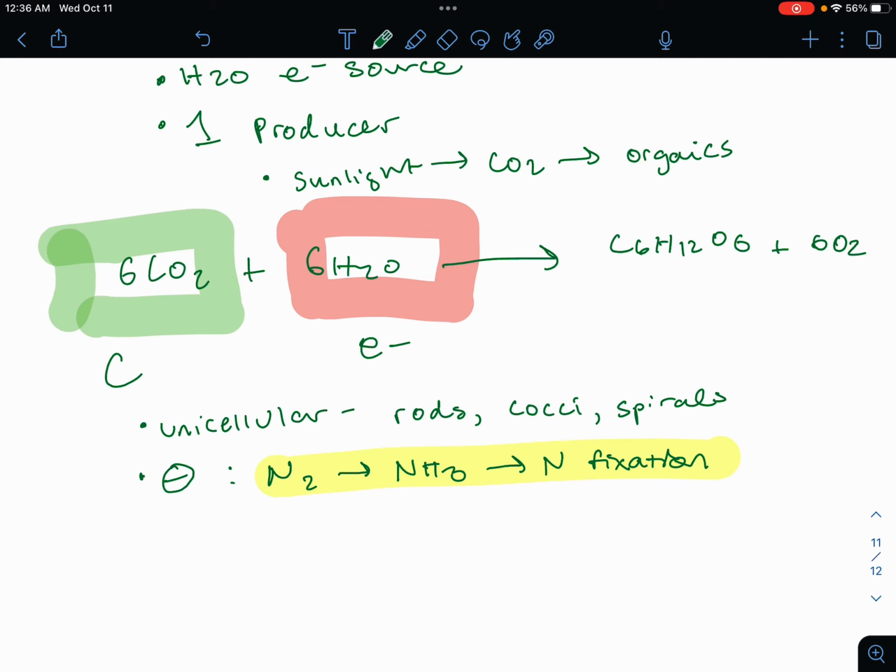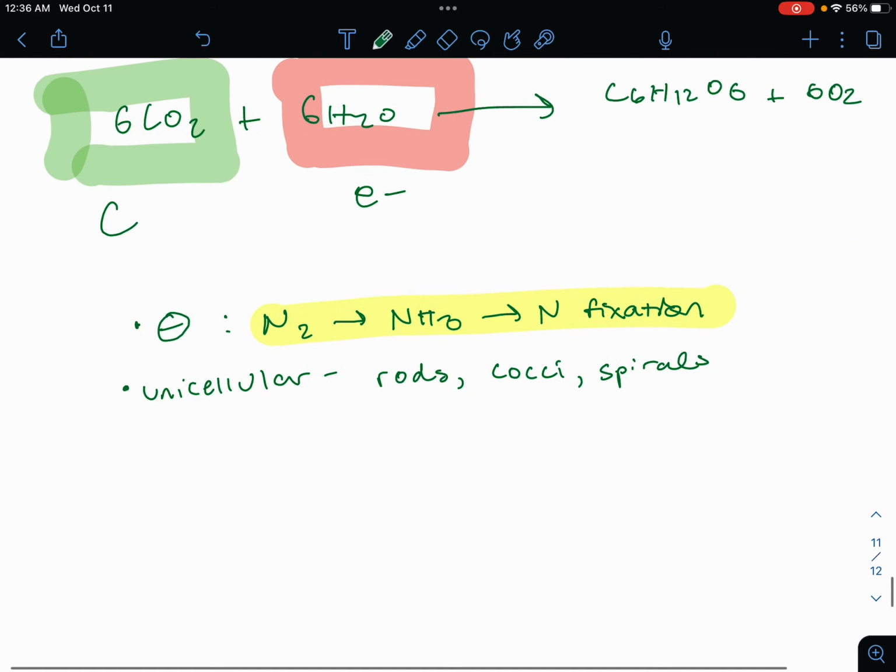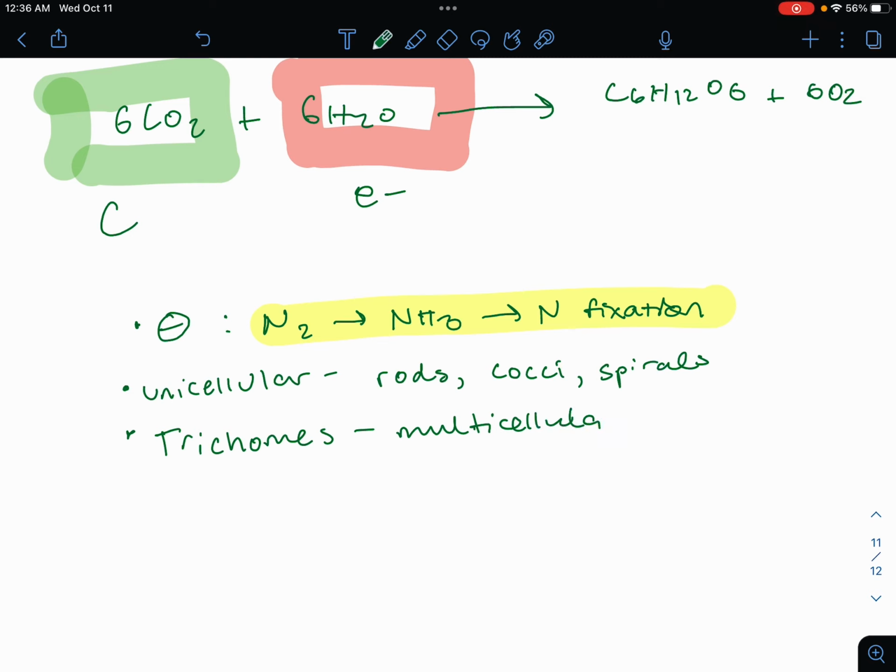the structures of cyanobacteria. So again, unicellular, that point we made about unicellularity will be going down here. And then we're also going to have these filamentous multicellular trichomes, which kind of look like strands or filaments. They're also going to have gas vesicles. Again, they want to be near the top for some light, so they use those gas vesicles to float and create buoyancy in order to traverse depth in water.